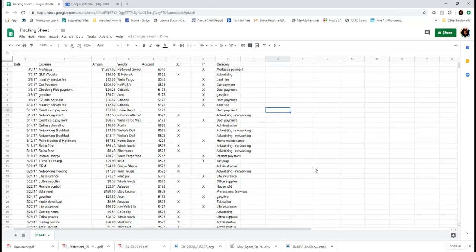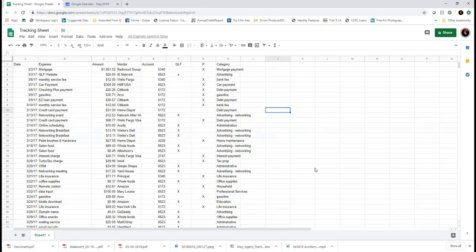So let's say you've been tracking your expenses in Google Sheets for a month, and now you want to sort your data so that you can organize it for analysis. I normally copy my chart into an Excel spreadsheet at this point because I'm used to Excel and I find it easier to work with.